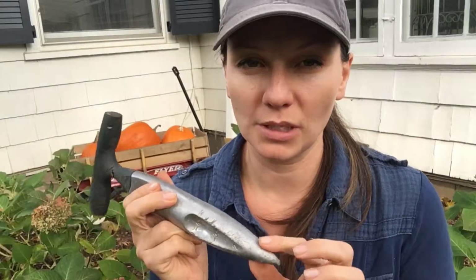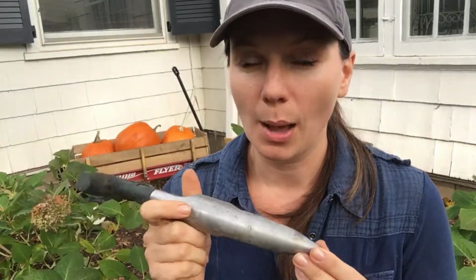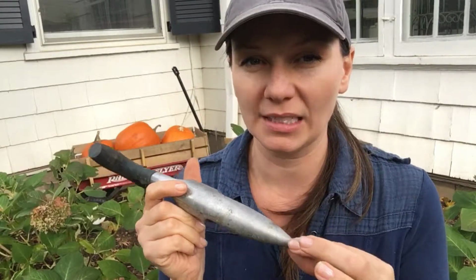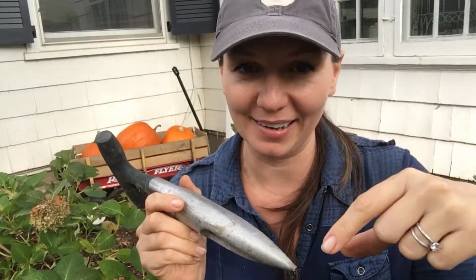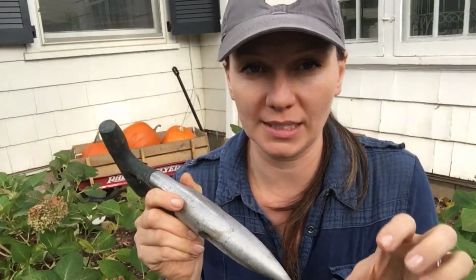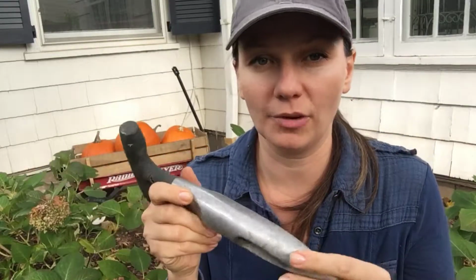So before I start planting, I just wanted to discuss one more tool. This is a dibble, and I like using a dibble for smaller bulbs like crocuses or scillas, but it's not that great for tulips or daffodils because it creates a hole that is too narrow, and first, it's really hard to put the bulb in there, and second, it creates kind of an air pocket, so the bulb has to work so much harder to root itself. So nice tool for smaller bulbs, not that great for bigger bulbs.